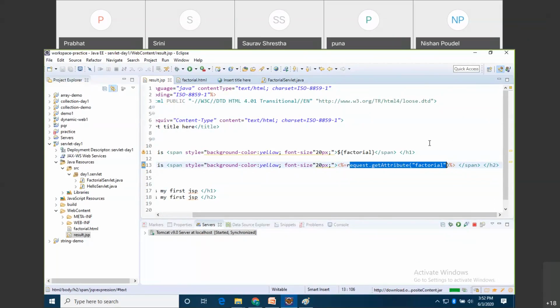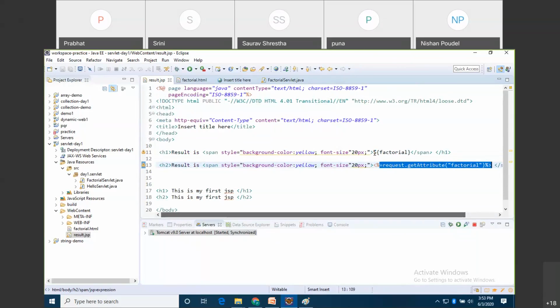Otherwise, you should always try to use EL or some other things. There are different varieties of tags available in JSP, so you should use that. But please try to avoid it as much as possible. This is called scripting. We'll see that when we study JSP separately.